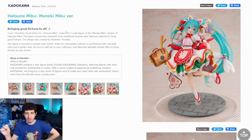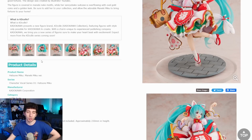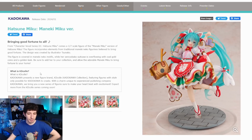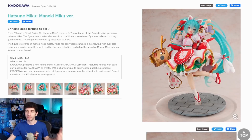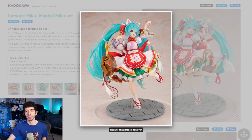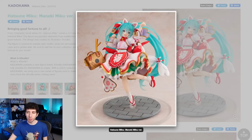Now, unfortunately, she's really expensive. This one's going to cost you 33,000 yen essentially, and she's a 1/7 scale, so it's not like she's super big or anything. This is part of the Katie Cole line, which I'm pretty sure promises higher quality. I think that's the point of the Katie Cole line. I'm not exactly sure since I don't know if I own any of them. But either way, premium price point. I think that's going to keep some people away from this figure, unfortunately, just because there's so much competition when it comes to Miku. And I think this one isn't going to wow people unless they're really into this concept. But I do like how committed they are to it.